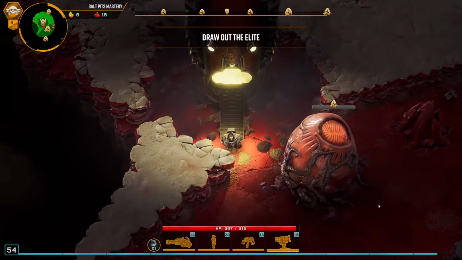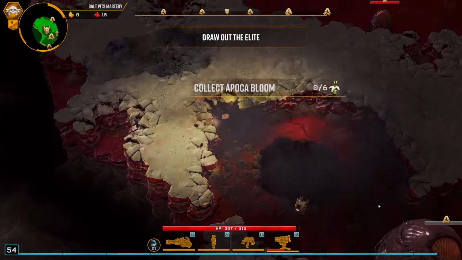Only one way to rouse the dreadnought. Destroy its cocoons. Kill them all, miner.